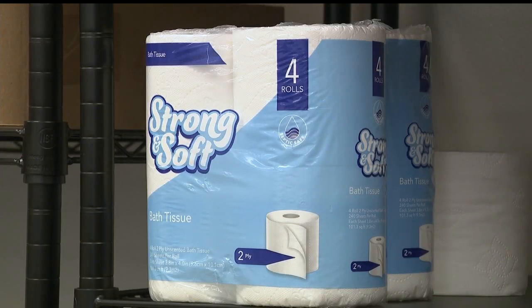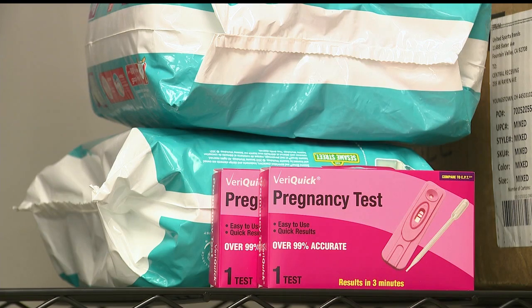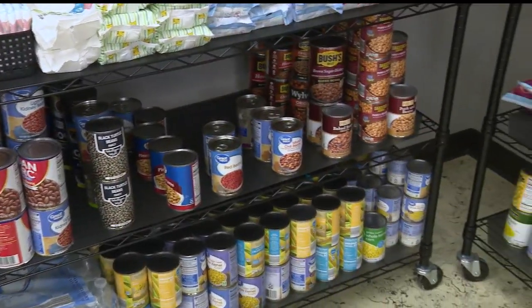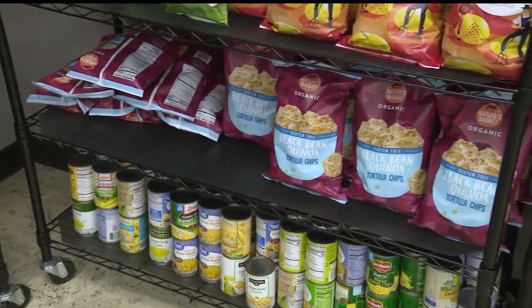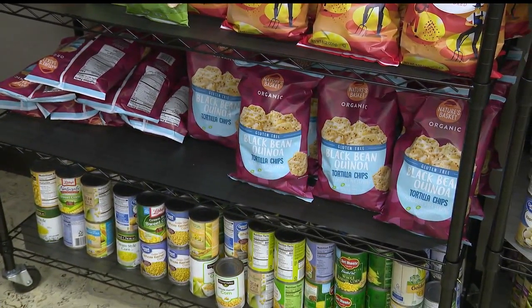The Penguin Pantry can supply up to 10 items per person based on need, but does not supply food to students in university housing on a meal plan. It's truly trying to provide aid to those trying to piece together a budget. If we can help them get some basic necessities out of our Penguin Pantry where they can have that money to assist a child or some other really important item in their life, we want to help them do that.